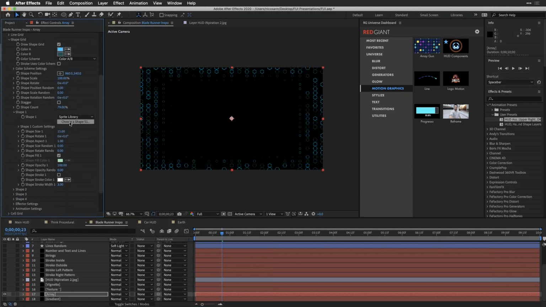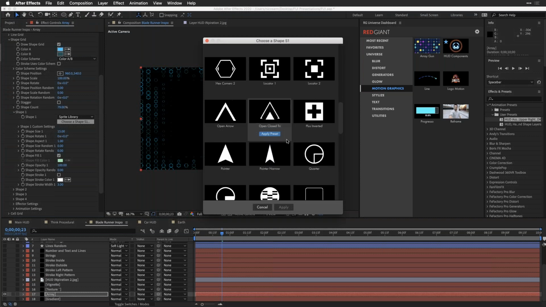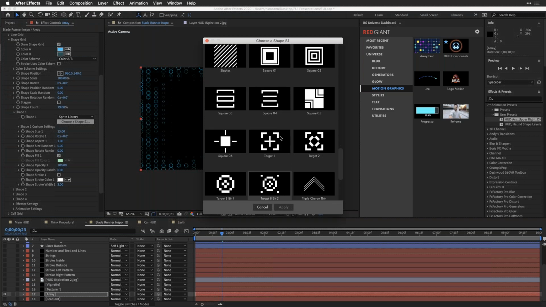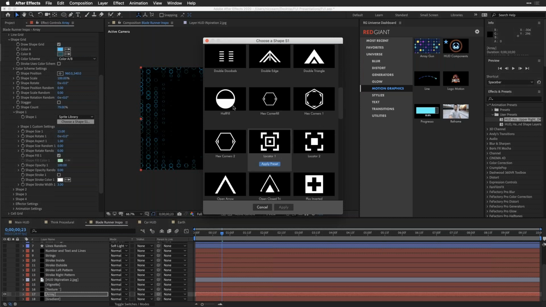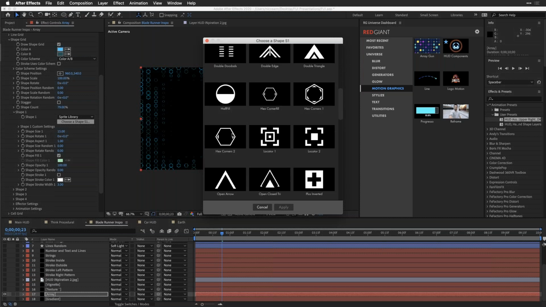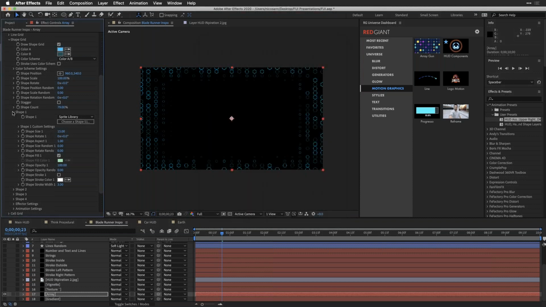And like a lot of Red Giant products, if you go and choose a shape, rest assured, there's a whole category of shapes. Some of those shapes were these like hex quarters, almost like honeycomb grids, which were part of the displays within the Blade Runner 2049 film. So I pretty much just referenced 2 of those.